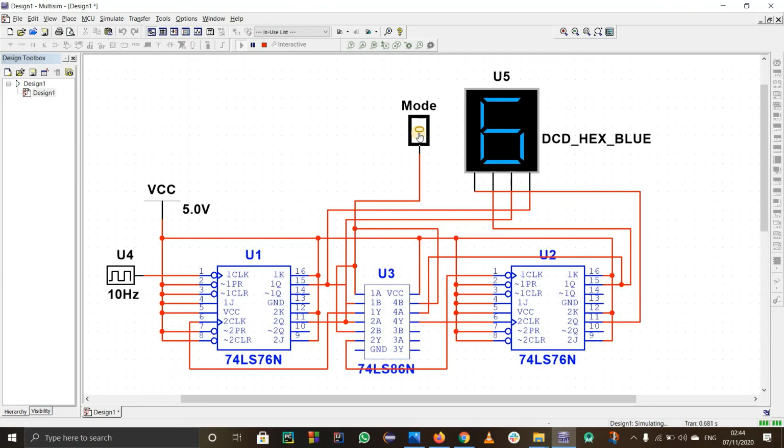But in between, if I switch it to 1, it will stop there and it will again start to count in a downwards way, that is decremented. So if I switch it to 1, it will say now from 8 it went to 7, it goes to 6, it goes to 5, 4, and so on. So this was the 4 bit up counter and a down counter in a single circuit by using a switch. 0 means up counter and 1 means a down counter.